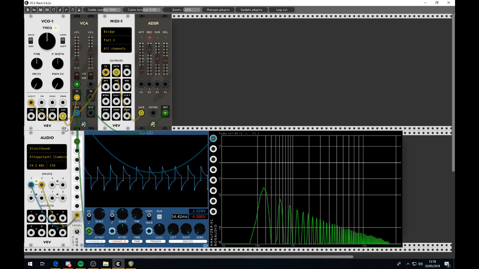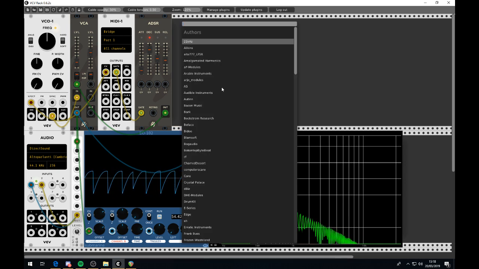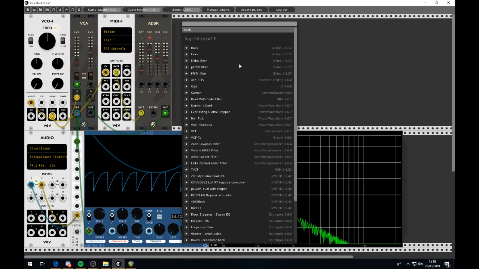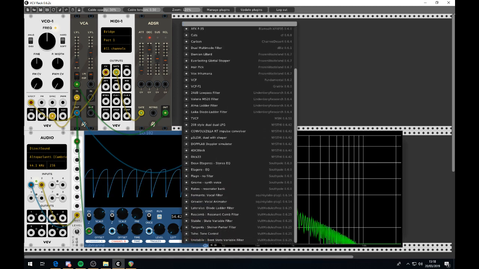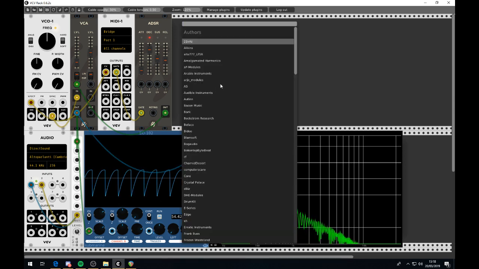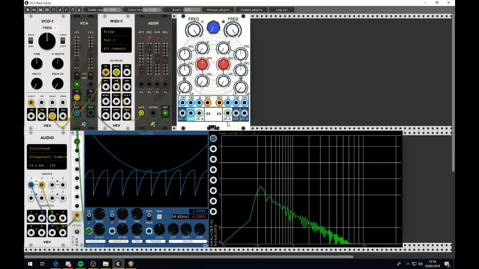Now, a lot of people will just content themselves with that, but it's not quite doing it for me. We need to sculpt the sound a little bit more. Let's go ahead and bring in a filter. Let's bring in a completely random one, shall we? Let's bring in a dual with shaper. Oh, no, not that. Okay, let's bring in a dual multimode filter.